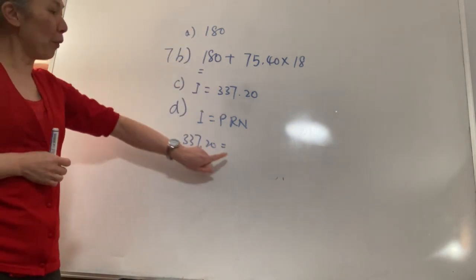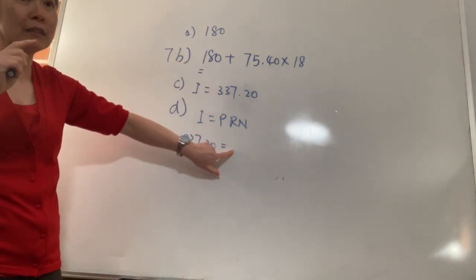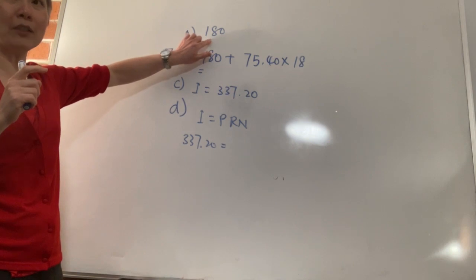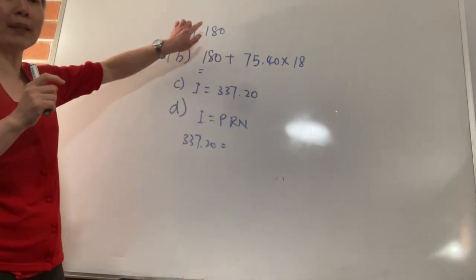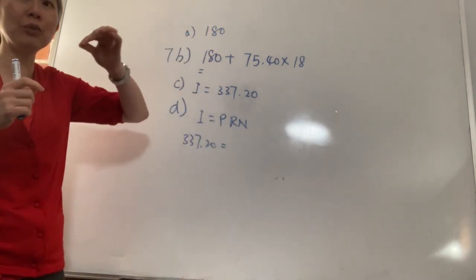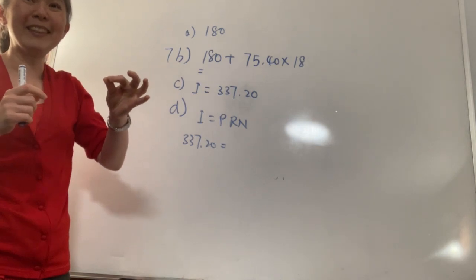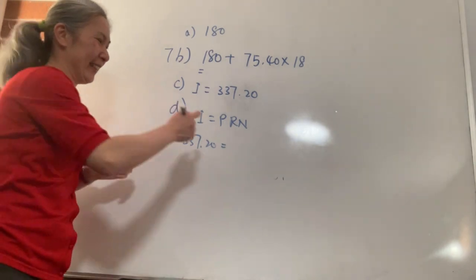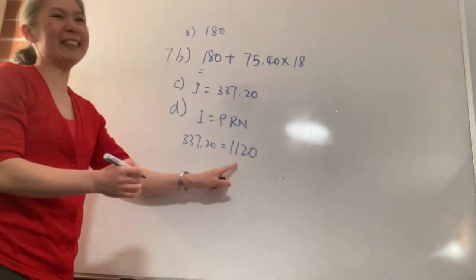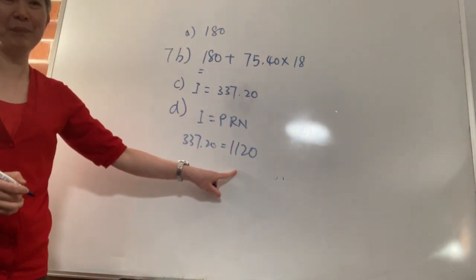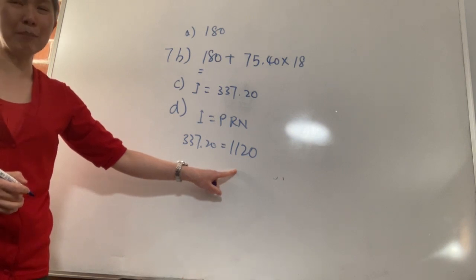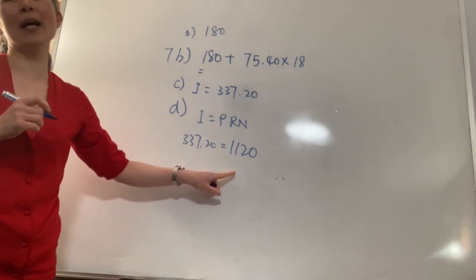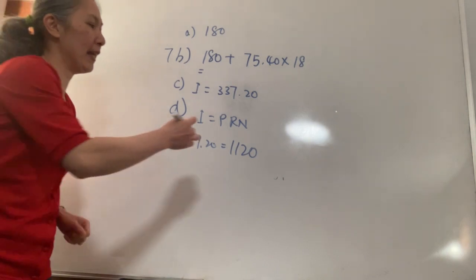So she doesn't borrow the whole $1,200. She only borrows, how much did she borrow? She already paid off $180. So how much does she still owe the shop? Yes, put it in the calculator. 1,120. Yes, this is the principal. Okay, just make sure for your principal you minus $180. And then the rest should be okay.